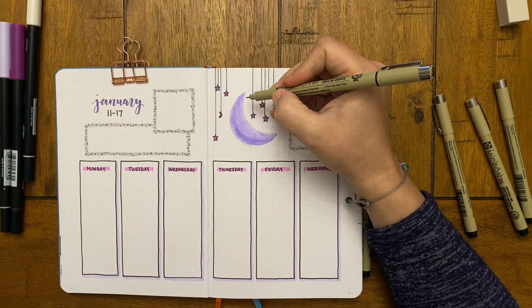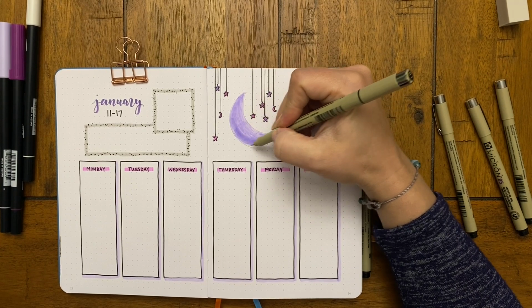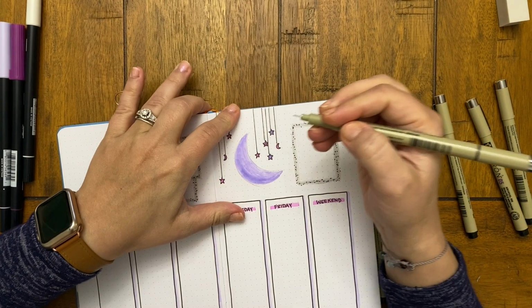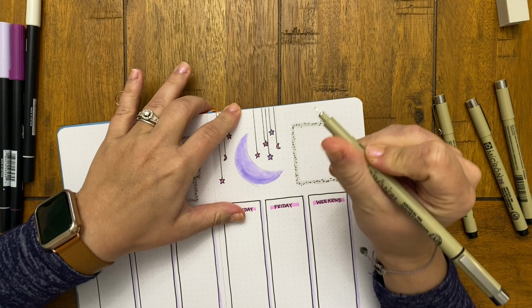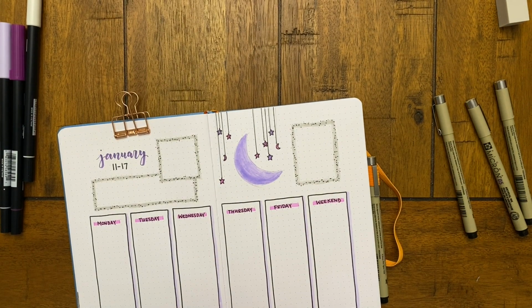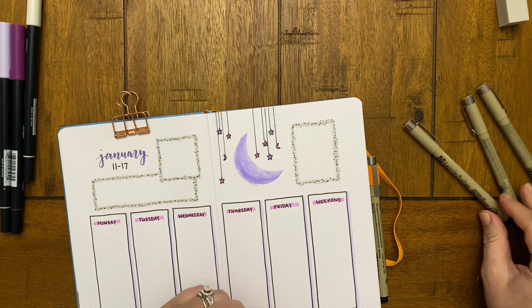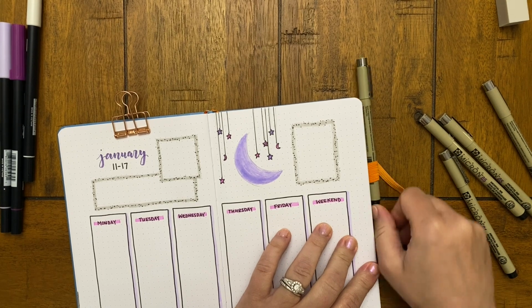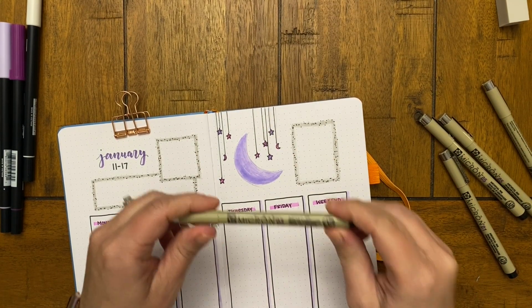Now, I can't decide if I want to also outline the moon, but I'm pretty sure I do because it looks kind of unfinished. So now, do I want to outline it in my 0.1? Not my 0.8. Maybe my 0.3, which the 0.3 is actually the one that I've been using to write my plans with.